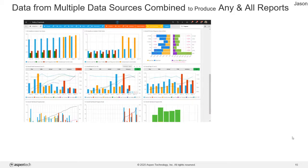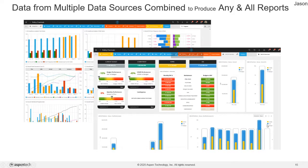So what are we trying to show right here? We're trying to show, there we go, sorry, that we're ensuring one version of the truth that underpins all your decisions, all the right data at the right time to make strategic decisions. These screenshots are customized dashboards that you can create. If you have certain KPIs at the site level that your operations needs to know on a daily basis, we can create that.